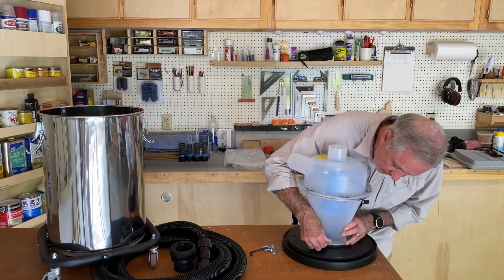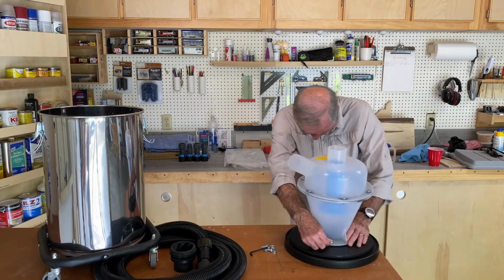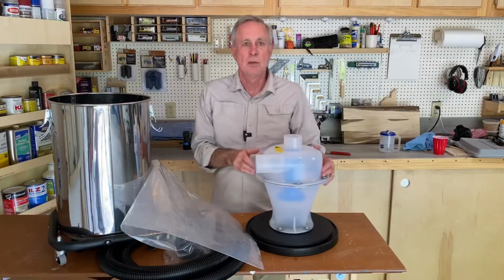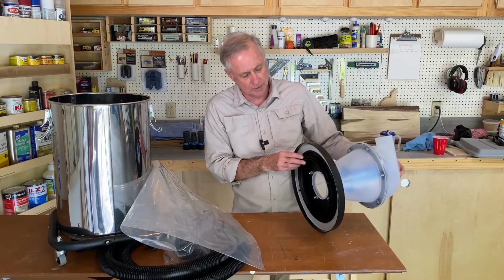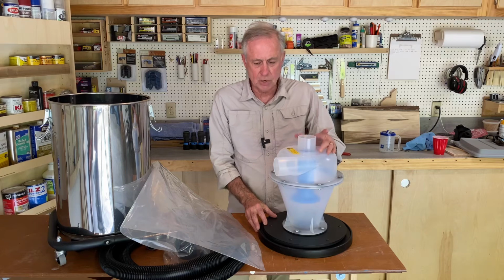So we've set the gasket on top of the lid, and now I'm just lining up the screw. I don't think you need to watch me tighten bolts, so when it's done, I'll bring you back. Okay, there were only 4 screws involved. It's got an Allen head on it, and they include the Allen wrench with it, and then the bolts go in here in the bottom. So this is all connected and ready to go.